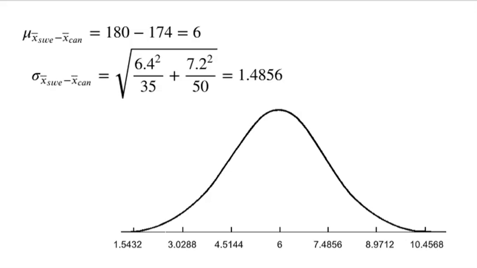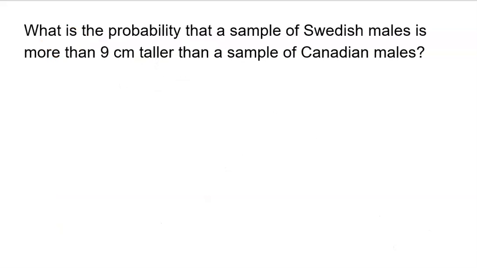Before we ask any questions, I want to notice a couple of things here. The zero would mean that there is no difference. That falls way down here somewhere, which means that having a sample of Canadians be bigger than Sweden's would produce a negative difference. According to my model, that's going to be pretty darn unlikely.